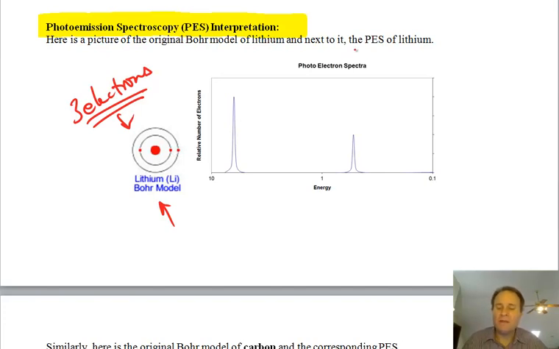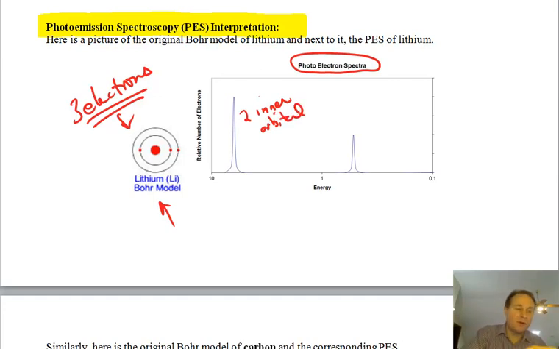If we look here then at the photoelectron spectra, as we call it, for lithium, what you would see would be these are the 2 in the inner orbit, or orbital, I shouldn't say orbital, that's not right. On the inner orbit, and then this would be the 1 electron on the outer orbit.